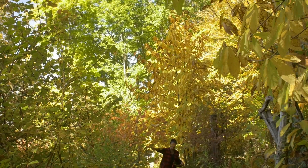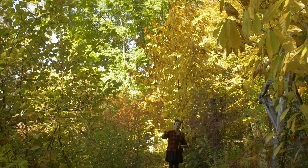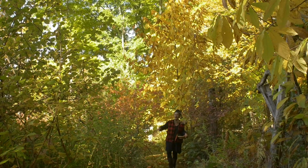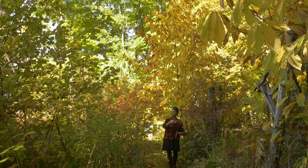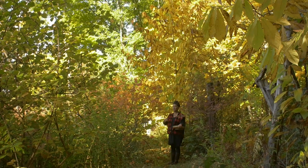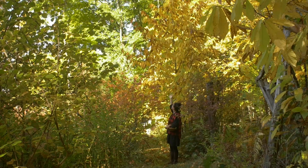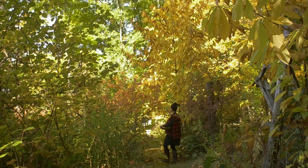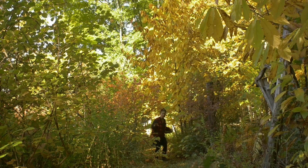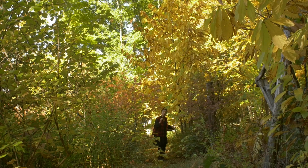Where does it like to grow? It likes to grow in the edges of woodlands, in woodland clearings, down at river bottom edges where the woodland meets the river. It likes well-drained soil, although where we're standing, it's pretty clayey. What else to say about this amazing tree? It is something that likes to sucker about, so it likes to create a bit of a thicket. So come on over and I want to show you some details.